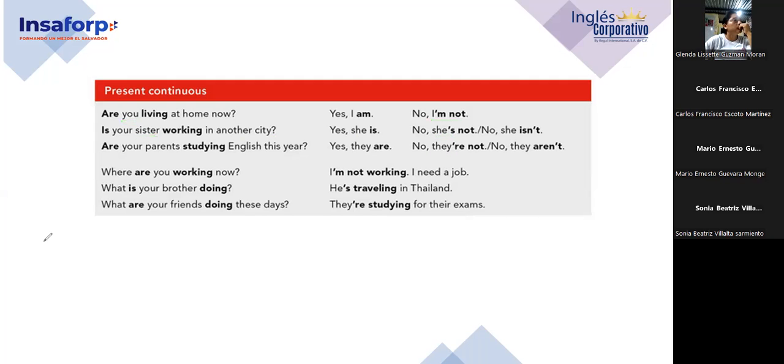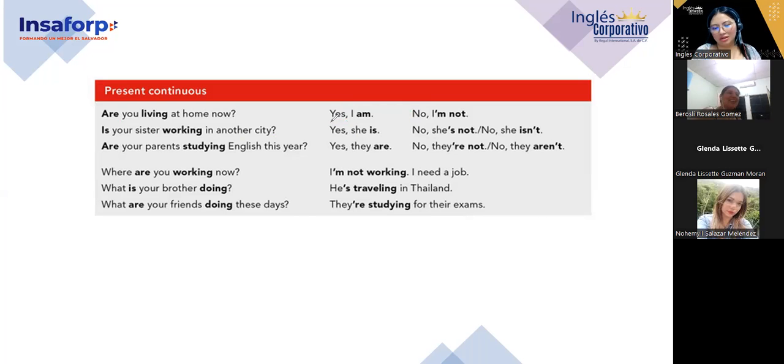Es muy común escuchar eso. O también es bien común escuchar respuestas súper informales. No. Yep, podrían decir yes. Así que, claro, nosotros aprendemos la estructura completa porque estamos estudiando, ¿sí? Cómo se podría responder en una forma gramaticalmente correcta. Claro, si ya usamos informalidades o tenemos confianza con la persona, puede responder con un yes, no. Porque ¿cuál es el objetivo de un idioma? La comunicación. That's it. Con que se den a entender, that's all right. Mejor si lo aprendemos de una forma correcta. Even better. Okay? But don't worry, no se preocupen.